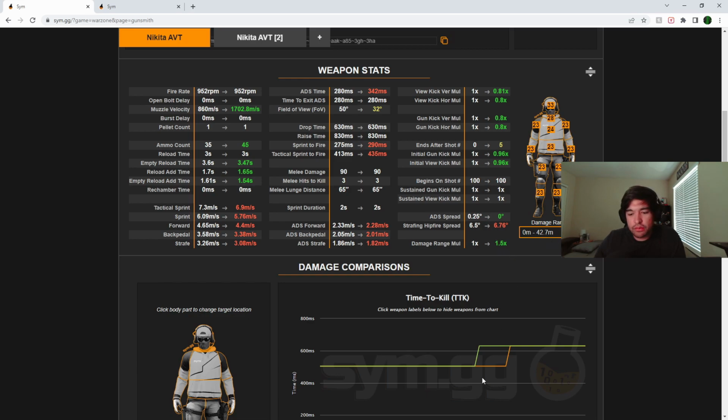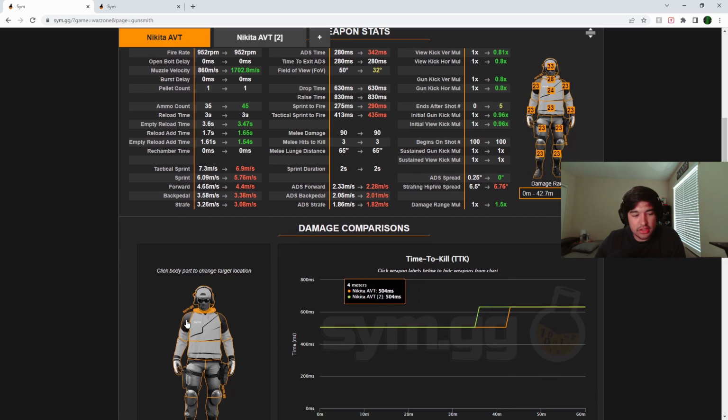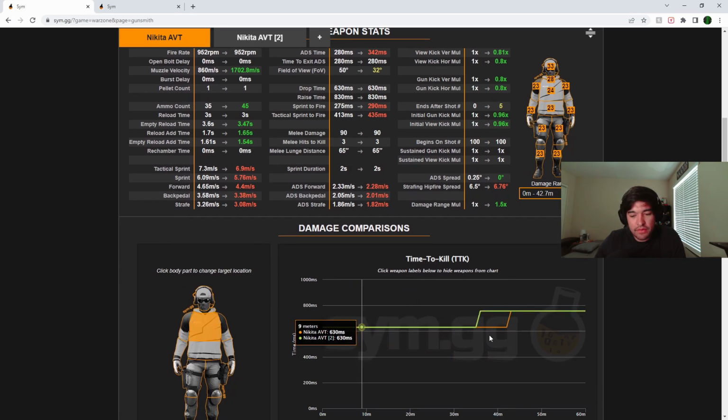That's up to the 42.7 meter range when it drops off. Inside of 42, if you hit just chest shots, it has a 630 millisecond TTK, which is actually very competitive. It's right in the viable range, and so it's decent there. It works there. But it's got that awkward recoil pattern, a lot of visual recoil, and so it's not really easy to shoot once you're starting to get towards that range.